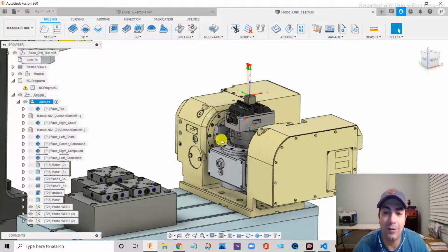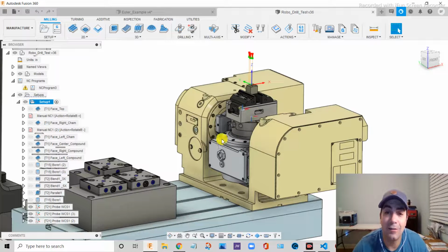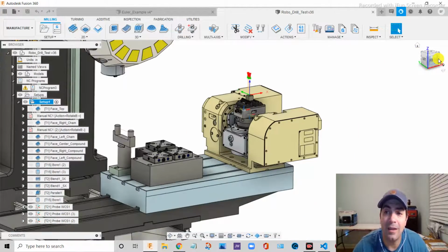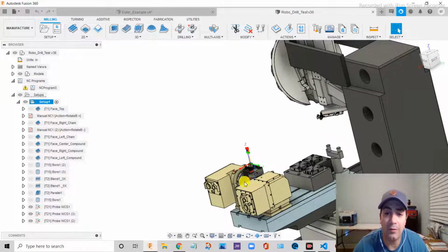So what we see here is this rotary unit, it can tilt in an axis that's through the y-axis. That would be the b-axis. And it can also rotate in an axis through the z, which would be the c-axis. So this machine has a b and a c-axis. And that's useful for making parts with lots of different faces, right?